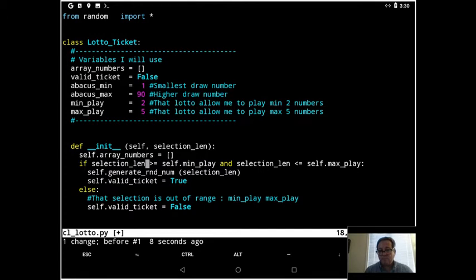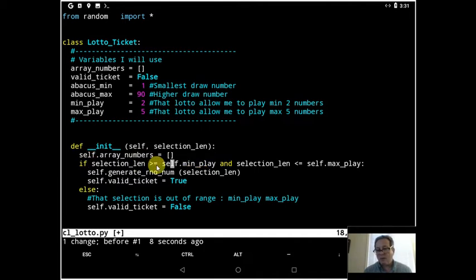If the argument is greater or equal to self.min_play, where self refers to the object and min play is equal to 2, that means if the selection length is greater or equal to 2 and lower or equal to 5, so in between 2 and 5 including 2 and 5, generate random numbers with that number of numbers.